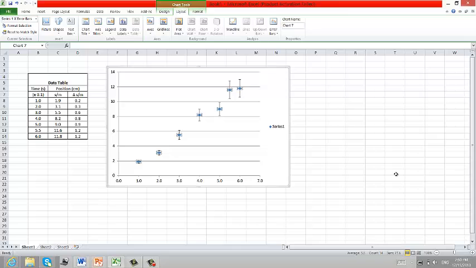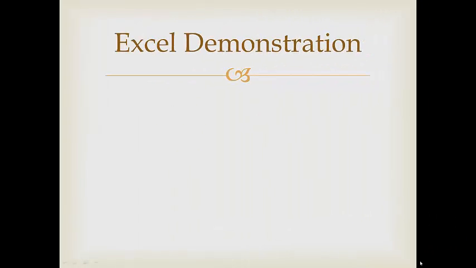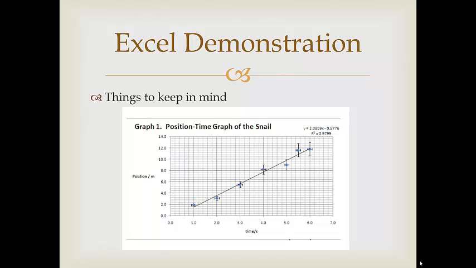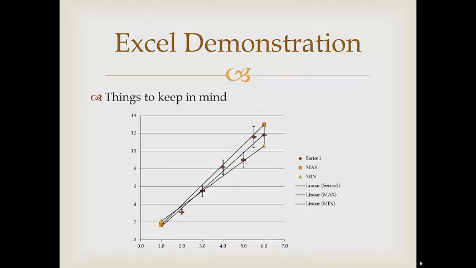Let's go back to the presentation. Now that you know how to graph error bars, let's talk about some of the things you should keep in mind. The more original data values range above and below the mean, the wider the error bars and the less confident you are of a certain value. To reduce these errors and the error bars, decrease your random and systematic errors. To go further on this topic, we can use the error bars to graph the maximum and minimum gradient. Let me show you in Excel.